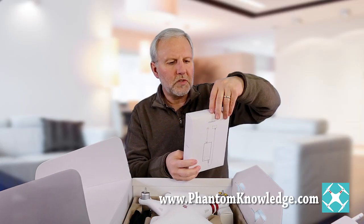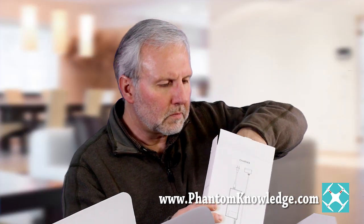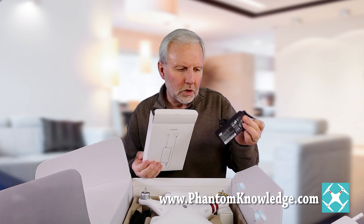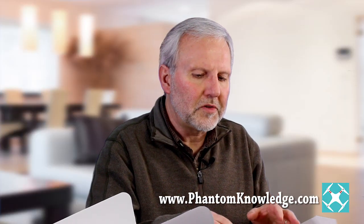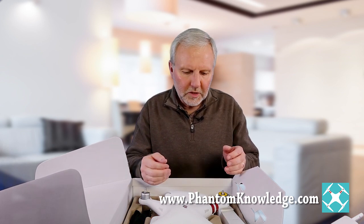Here's the box for the charger. You'll see that this particular charger is a 50W charger. This is a USB cable and the power cable for the charger, and this is the charger itself — 50W. In the 4K Phantom 3 and the Advanced Phantom 3, it's a 57W charger, and in the Professional it's a 100W charger. Each charger is unique to the Phantom, so if you have both a standard and an advanced, you don't want to use the same cable. With the Professional's 100W charger, it's going to charge your battery much faster — there's a significant difference there.